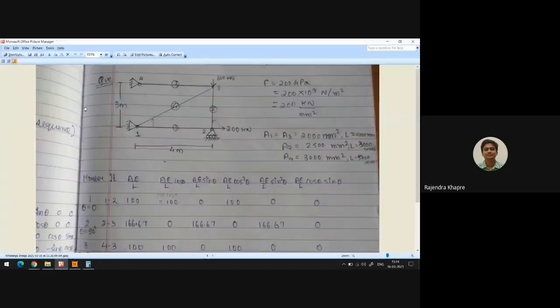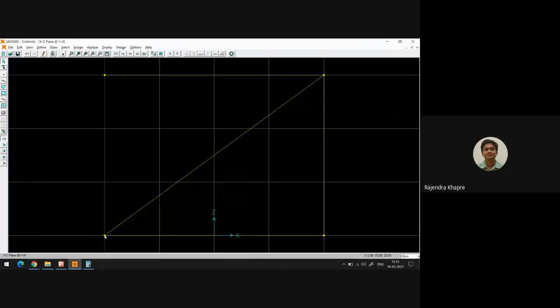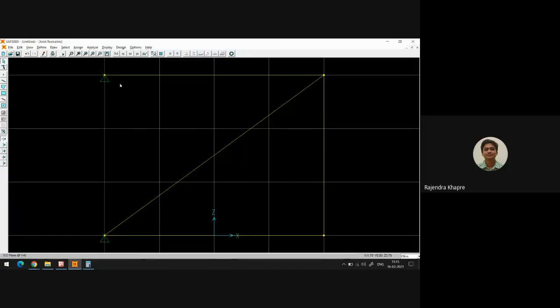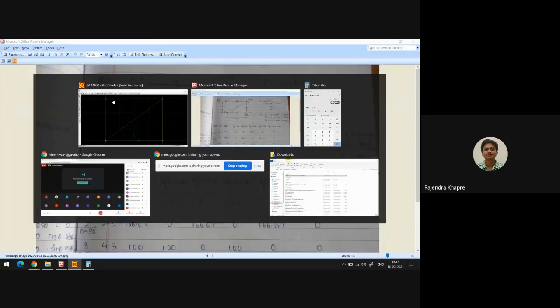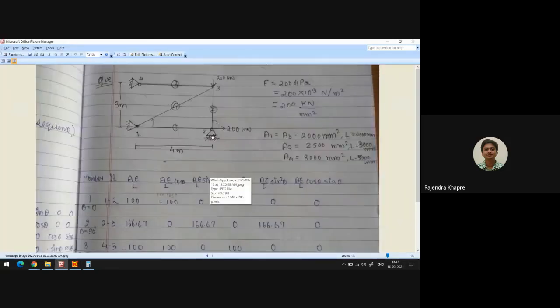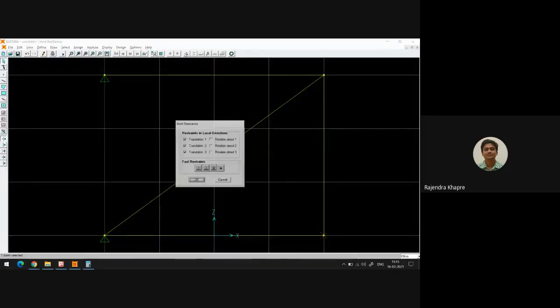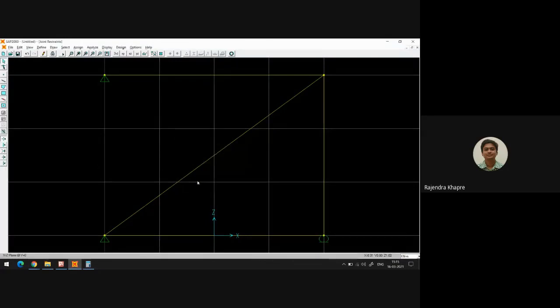Okay, now we have to give a hinge supports in this node number 1 and node number 4. So let me select this, let me select this and say hinge, oh sorry, hinge over here. So now you see the hinge is reflected in this way. And if you see this, there is a roller support over here. So I'm selecting this, and then I'm going for a roller. Okay, so my rollers are also done.